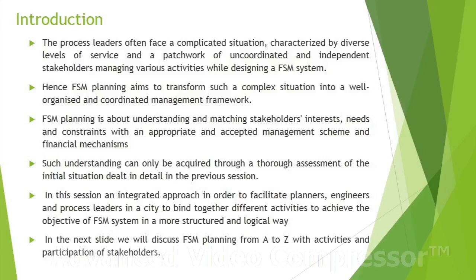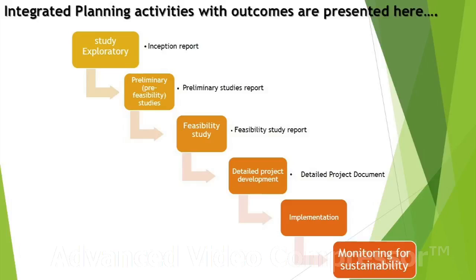In the next slide, we'll discuss FSM planning from A to Z with activities and participation of stakeholders. Before that, we'll outline integrated planning activities with outcomes and is presented in this slide. The different phases are study exploratory, preliminary feasibility studies, feasibility study, detailed project development, implementation, and monitoring for sustainability.